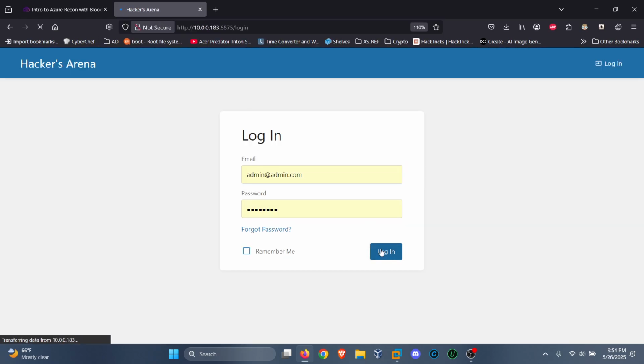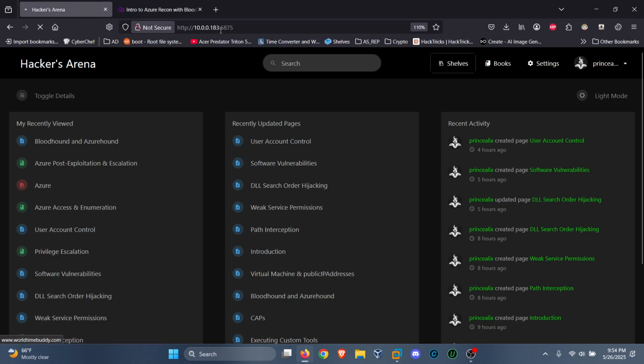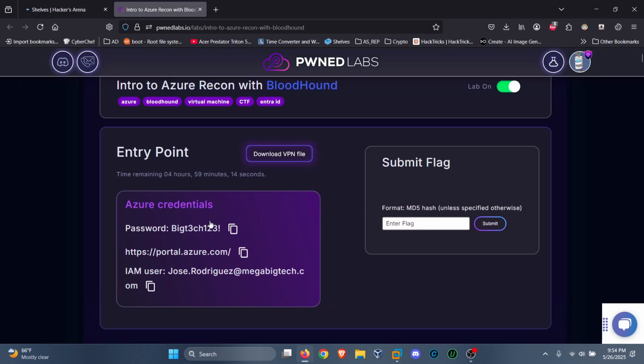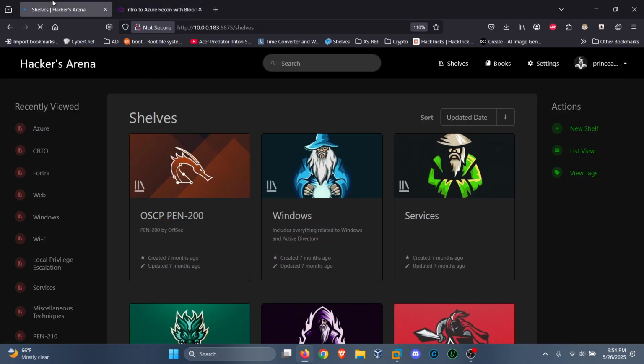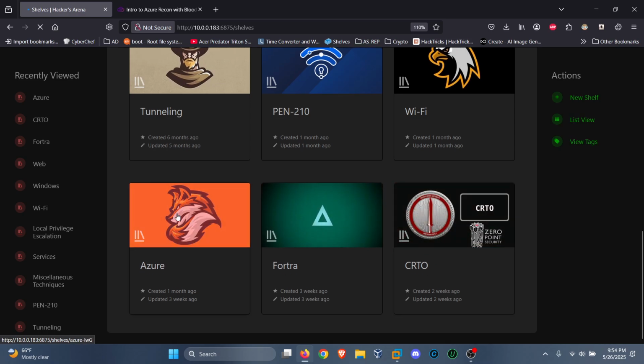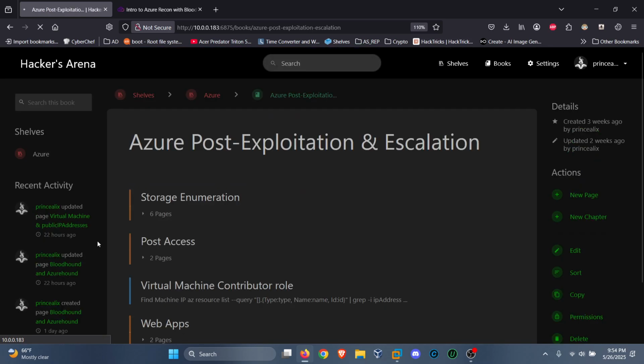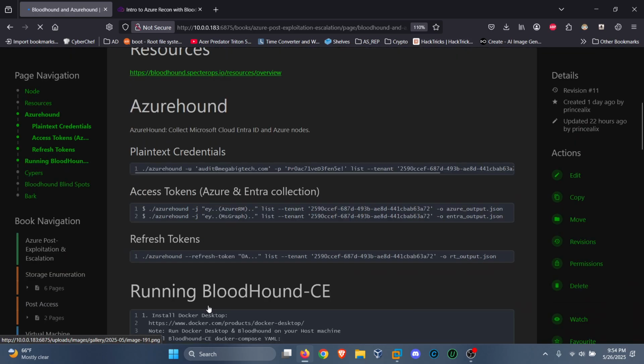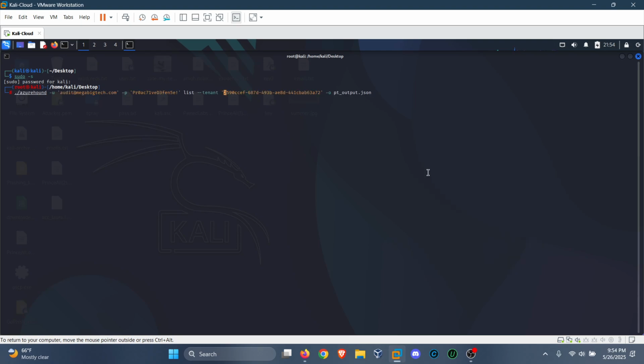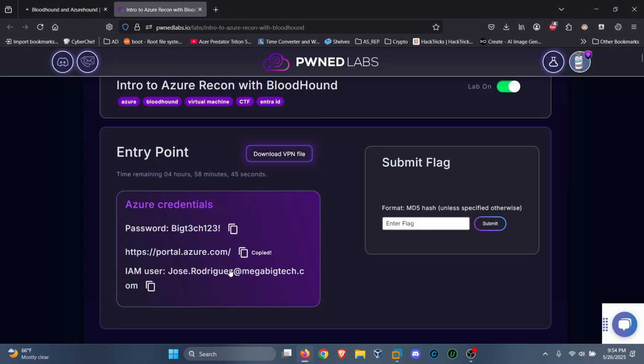All right, let's use Azure Hound to get the files that we can put into BloodHound, and I think it's right here. All right then. Let's do this.